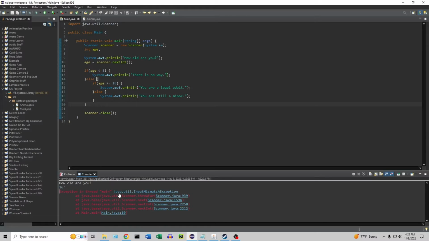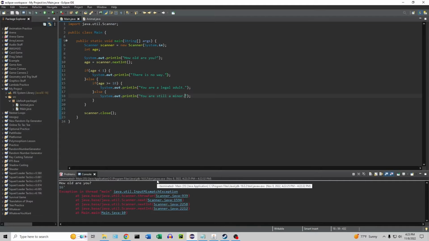And this is an error that crashes the program. As you can see, it's typing all this stuff out, and it's red and scary and all that. And we don't get our output here. We don't get this, this, or this because it crashed our program. This input crashed our program because it's looking for an integer. And we can't actually solve this type of error without proper error handling.